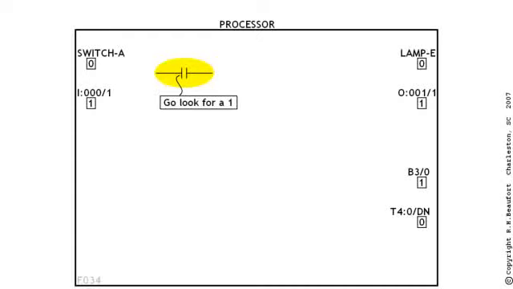When the processor comes to this XIC in the program, the rule says that he's got to go look for a 1. The address tells him that he's going to look in the bit box named O:001/1. Now that just happens to be an output address. Does that mess anything up? No, not at all. To the XIC, it's just another bit box. So the processor goes and looks in the bit box named O:001/1. Does he see a 1? And the answer is yes. So now the processor goes back to the XIC and marks it as a true condition. And now he's done with the XIC for this pass through the program.